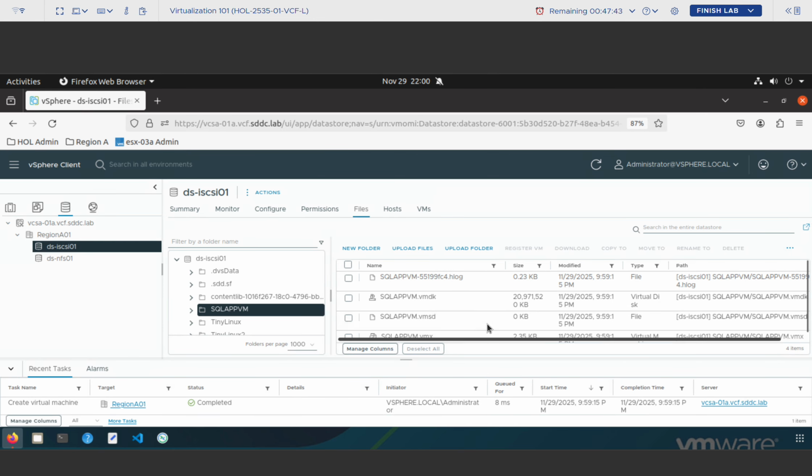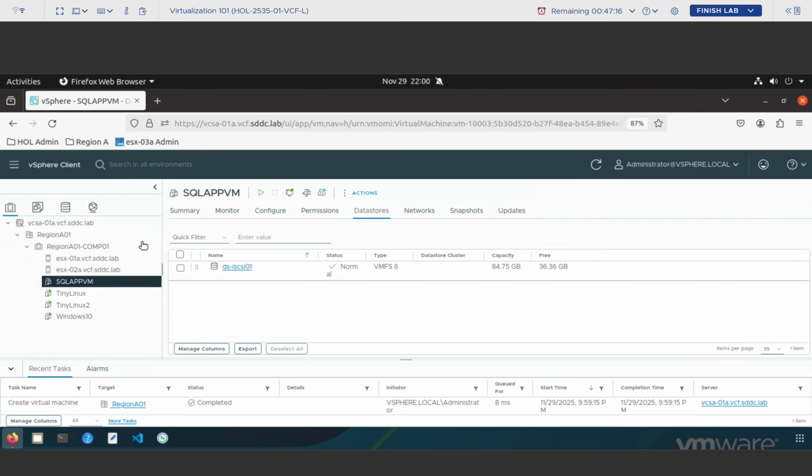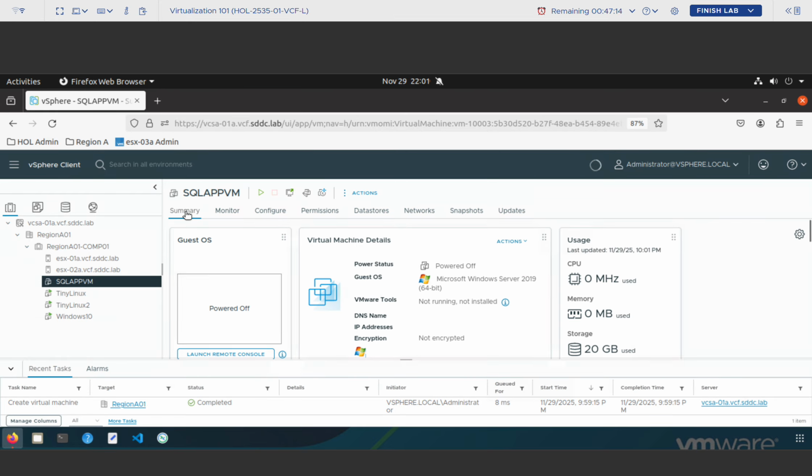See, if you look here, four items like log, vmdk, vmsd, vmx. We have discussed so many files. Then where are the other files? See, only vmdk, vmsd, vmx are there. So what about the other files? We have discussed many files now. Till now this virtual machine is in a power off state. Once we power on, the remaining files will be created.